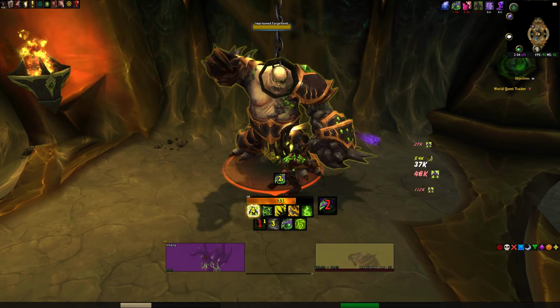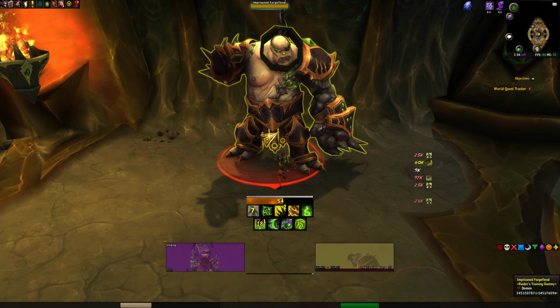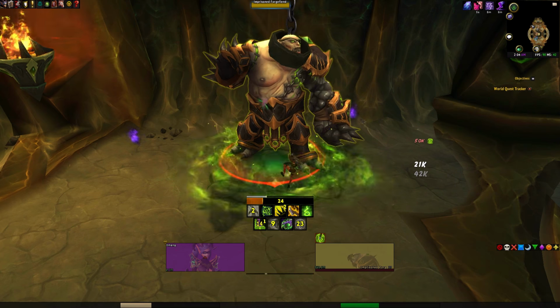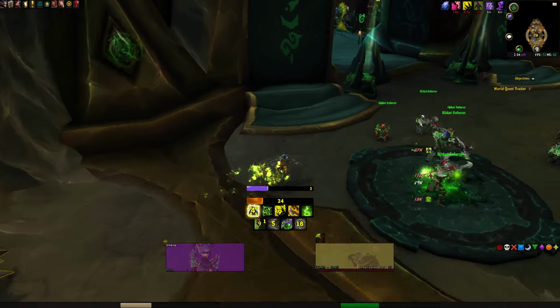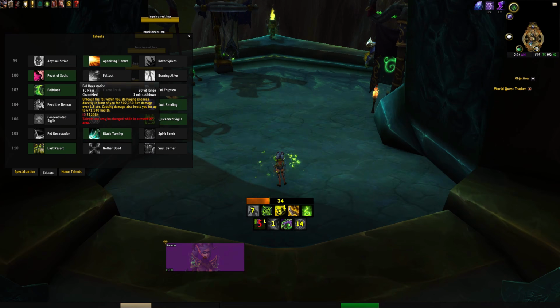Luckily I went into Metamorphosis right there, and you see my pain generation is going through the roof. I'll just throw in another Infernal Strike there, and I could throw a Sigil of Flame just for more DPS. I need a Demon Spikes right now, and then Immolation Aura came off of cooldown. So let's get out of combat and let me show you how I use the other talent build.